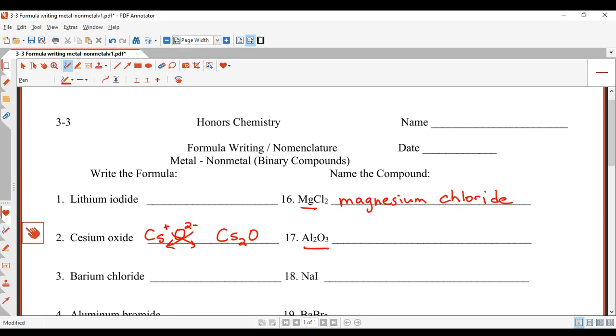With the next one, we don't do anything with aluminum's name. That's just aluminum. We take oxygen's name. With oxygen, we drop the last 4 letters, so actually, we drop the Y also. And then we add IDE. Okay, so guys, I want you to try all of these just to get the hang of it. Make sure that you are looking closely at your periodic table and that you're checking for spelling. And then we're going to be going over ionic compounds where we do not have fixed charges.